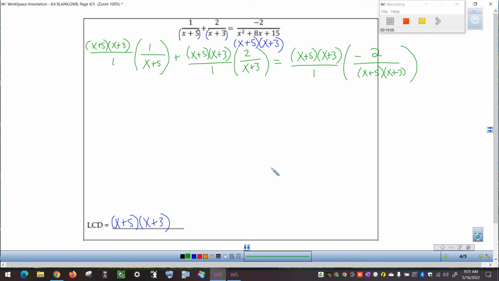So every part in parentheses here represents what just came from the original equation. We're just putting that least common denominator over 1 out in front. And now we can start to go through and do some canceling. So back at the very start, it looks like the x plus 5 will cancel. And we're just left with x plus 3 times 1. So it's just x plus 3. For the next little part here, let's go ahead and cancel the x plus 3's. We do have 2 multiplied by the quantity x plus 5. Let's go ahead and distribute in the 2, so it's going to turn it into 2x plus 10.